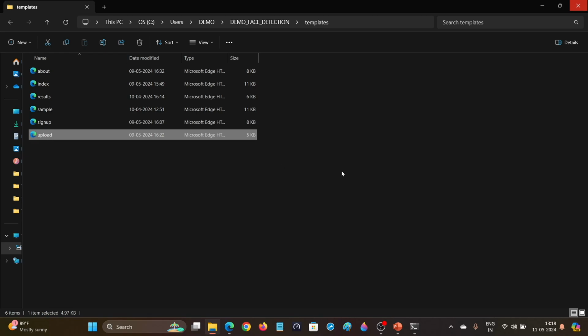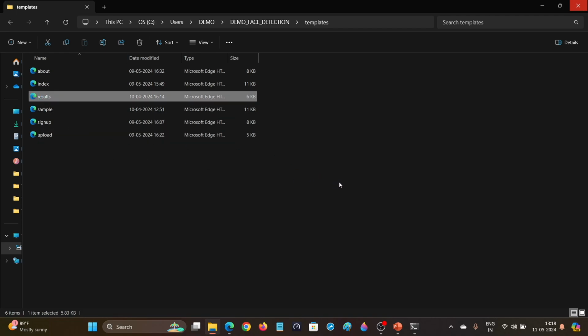Then upload is all about provisioning for the user to upload the selected image. Again, the scope is simplified to detecting the number of people in an image. Then the results page, the last one, renders the output. Like I mentioned already, it will show the image selected by the user, and it shall smartly detect the number of faces and display that number.